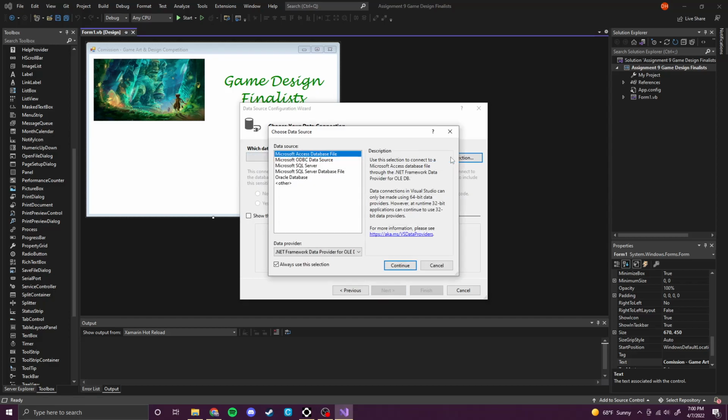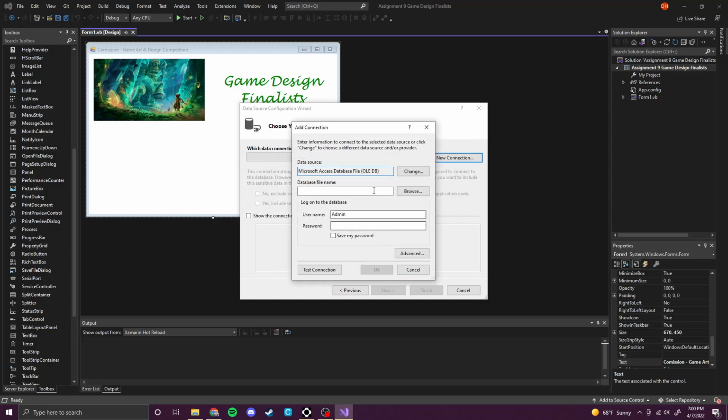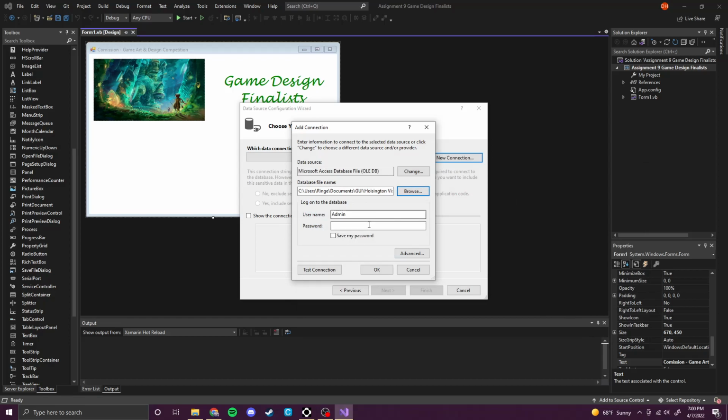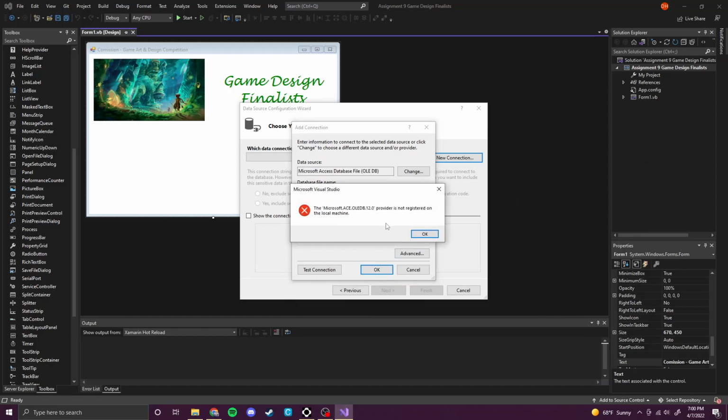Following the instructions here, I select all these options and I select the art database. I'm seeing all these future databases and I'm really hoping we don't run into using these in the future because we're going to have the same problems. But right here is where I get this error, and I've researched this error and I've tried the solutions. I can show you what exactly it was that I tried.